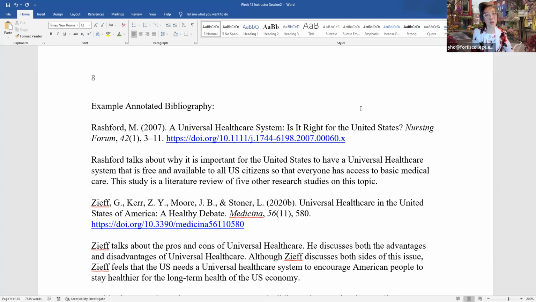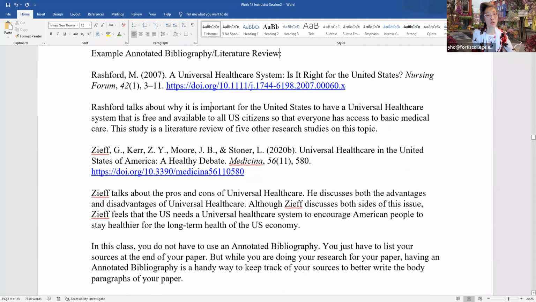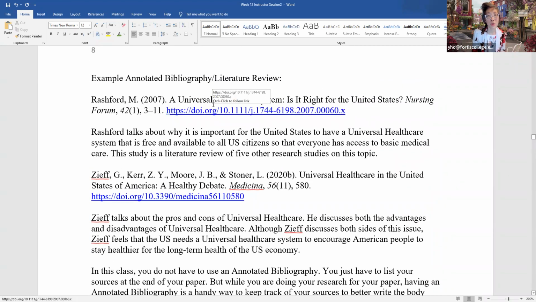Another word for annotated bibliography is literature review. It could be part of your paper. It's the same thing, because you're just reviewing the literature of your topic, so you make sure you're not duplicating someone else's paper inadvertently. You only duplicate someone's paper on purpose if you want to prove a certain point or something that hasn't been researched, and you use that person's method to come up with similar results. In order to know whether or not that experiment exists, you have to do a lot of reading.